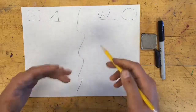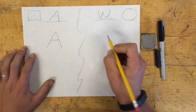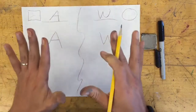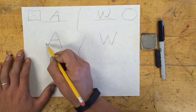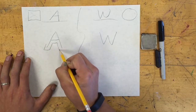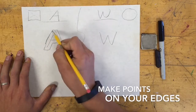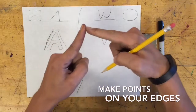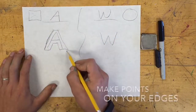As long as you have that basic idea and you can write letters, so obviously practice writing your letters really well, we'll have an A and a W. I do them both the same with a little trick and a twist. For the block letters, you make the letter and trace over it like a rectangle or a square, so that there are points, meaning the corners, so that there's a point to each of the edges.